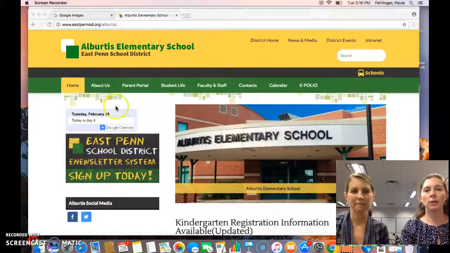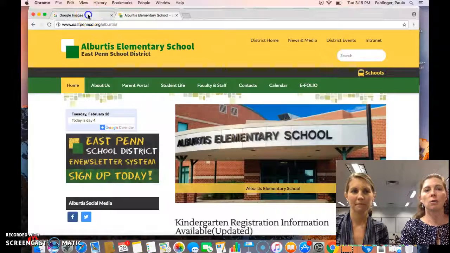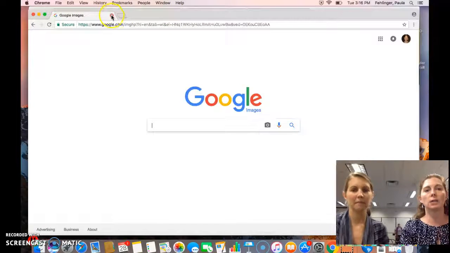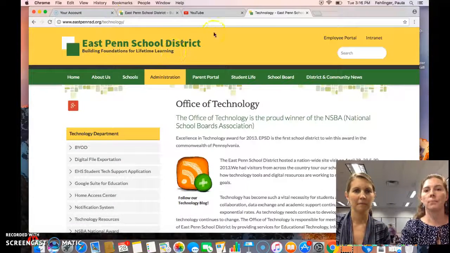So in order to show you how to shut down a tab, if you look up here, you can see right now we're on this tab, but we can toggle over to this tab also. So in order to shut down the tabs, all you're going to do is go over to the right side of the tab and click the red X. And by doing that, you're shutting out the tab.